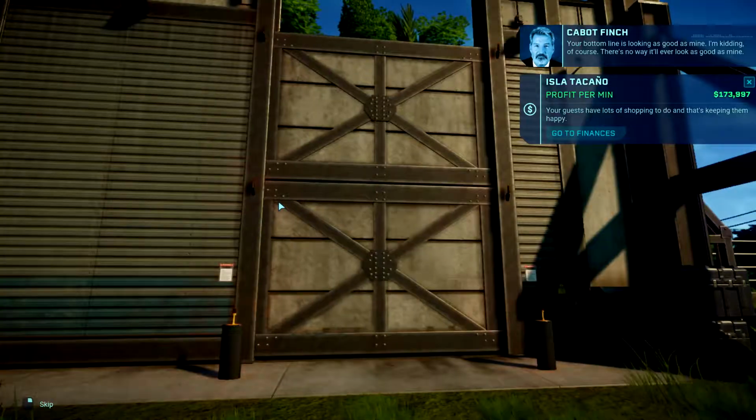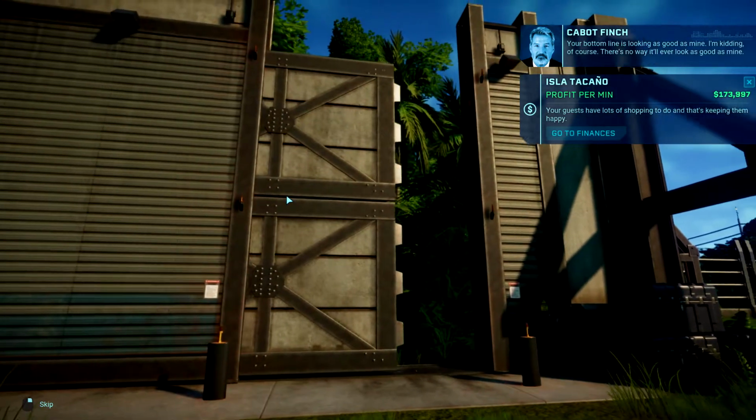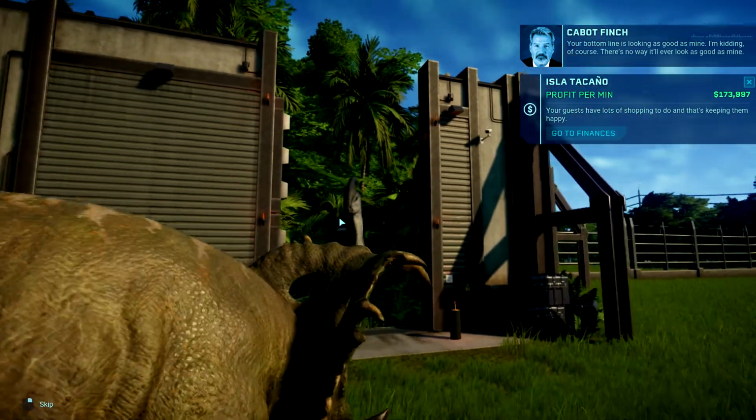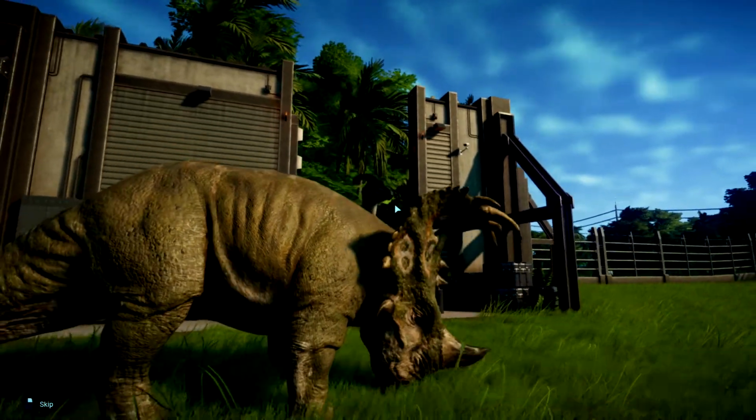All right, Perry's ready to go. Your bottom line is looking as good as mine. I'm kidding, of course. There's no way it'll ever look as good as mine. So the Perry will come out.